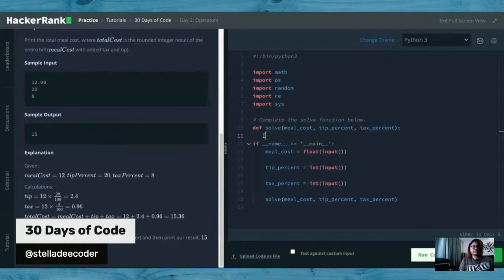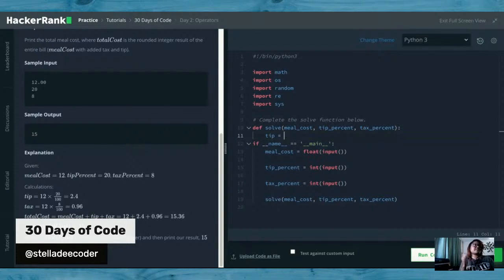So what we're going to do is enter in information inside of the function so that we can plug in any number that we want in order for this program to work. Based off of the information that we have here, they already have our calculations pretty much laid out. So we just have to plug it into the program. The first one is the tip, which is going to be our variable called tip. And tip equals 12 times 20 over 100, which equals 2.4. So basically it's saying a tip of 20% on a $12 meal is going to be $2.40.